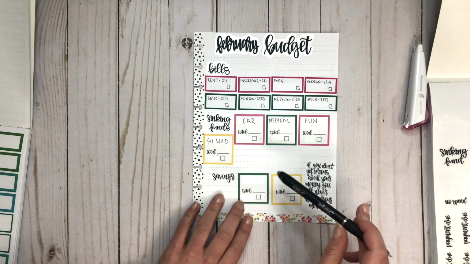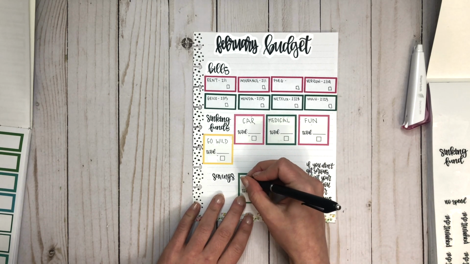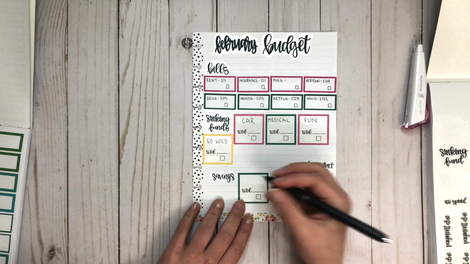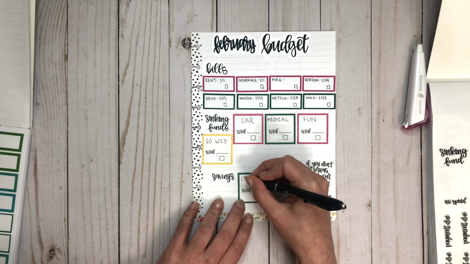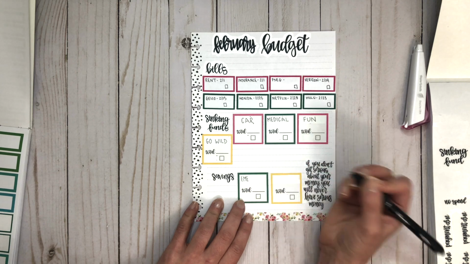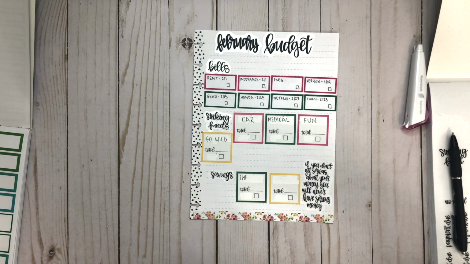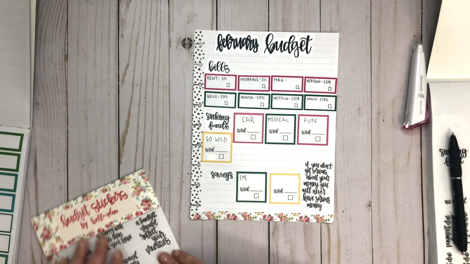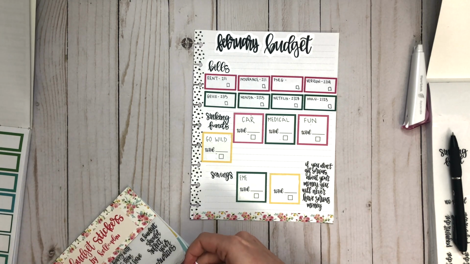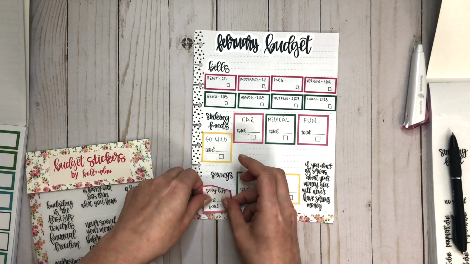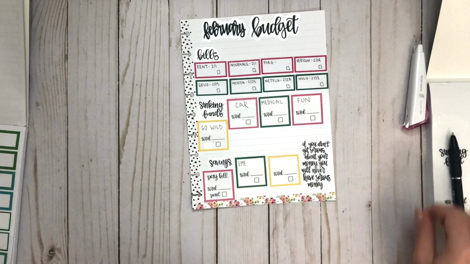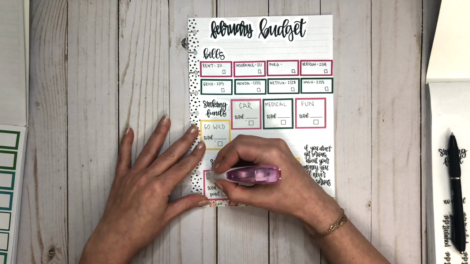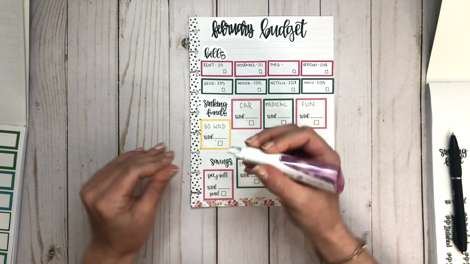Okay, so I have two types of savings that I'm contributing to for the month of February. I have my emergency fund, which is savings money that I don't want to touch unless I have to. You know what? I sort of messed up here. I wonder if I can grab one more of these because I actually have three types of savings that I'm contributing to. Yeah, I can bring this one down a little bit. Okay, that's fine. Let me just cover this up real quick.